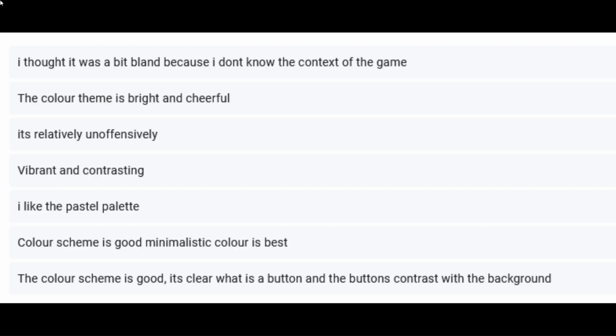Thoughts on the colour scheme. This question aims to see how easy on the eyes the UI is, as if it's unreadable or ugly to look at, it will lead to a negative user experience. These are the results. My thoughts on this are that the majority of testers thought the colour scheme worked and wasn't offensive to the eyes. Overall, I did not change the colour palette as the testers stated it is good, and personally it works for the game and the pastel colours complement the title.